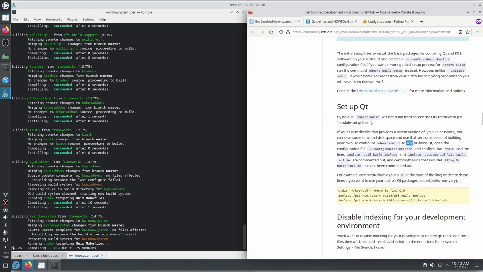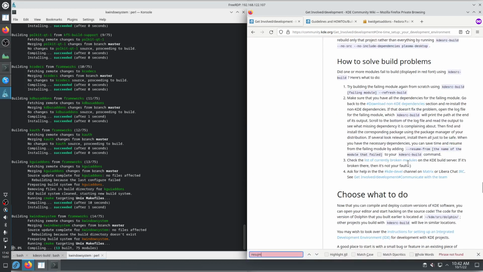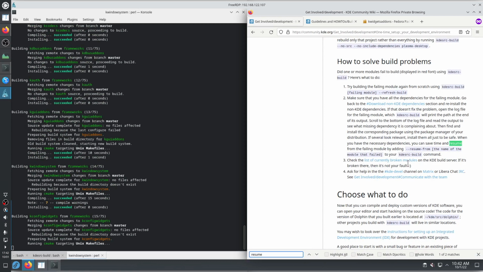Not resume. So resume from is a command line parameter for kdesrc-build. Okay, we're at module 15 out of 75.